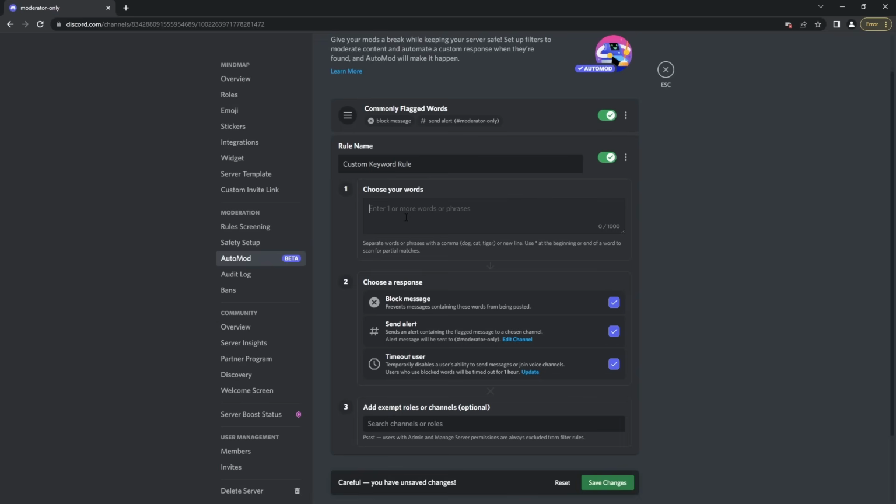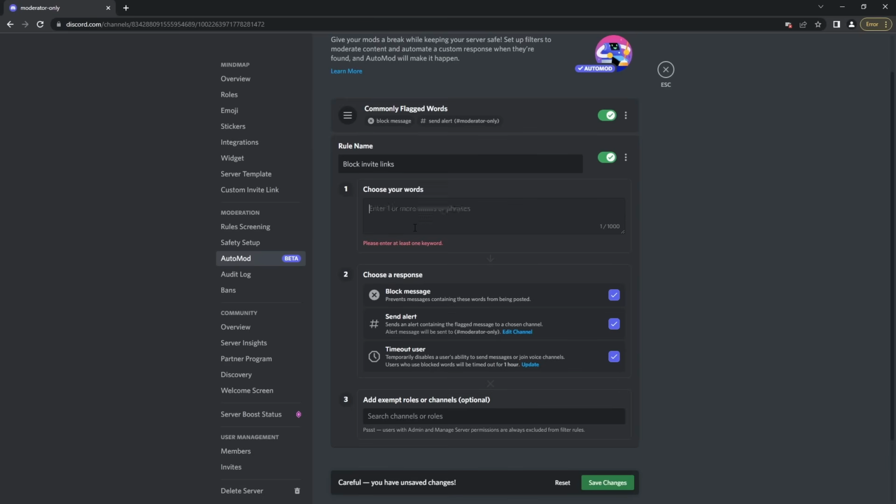It's optional. But personally on my server, I have all of the very, very, very bad words that I'm not going to put on screen at all. These are words that are similar to tiger, but just extremely bad. So to explain how this word filter works, I'm going to have my rule name as block invite links. In all honesty, I tried using words that were close to bad words, and it didn't make any sense. It was a complete mess. So I'm just going to use Discord invite links to explain how the little star thing works, because stars in your words are very important.